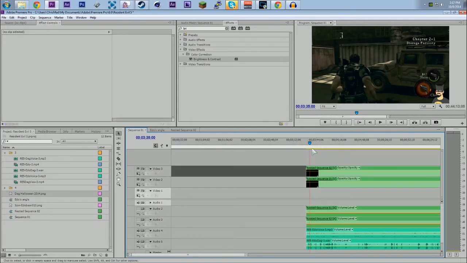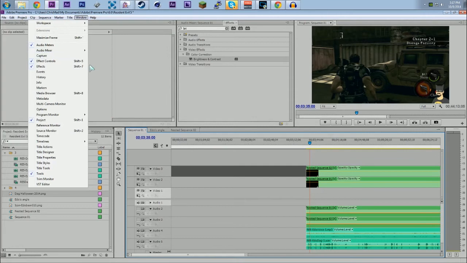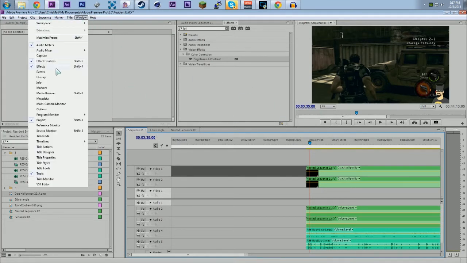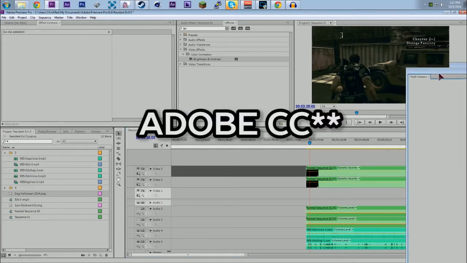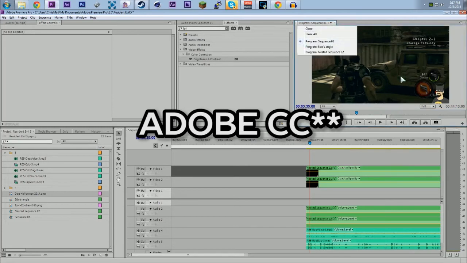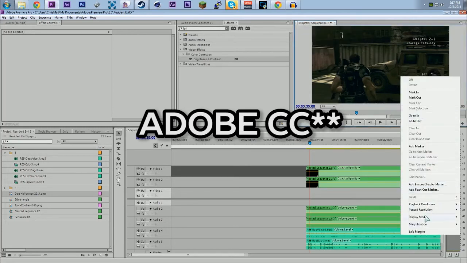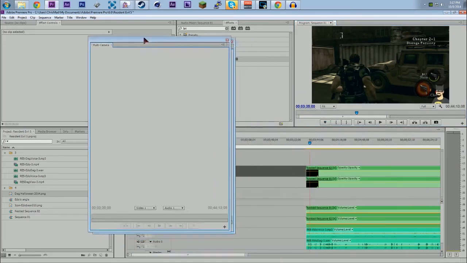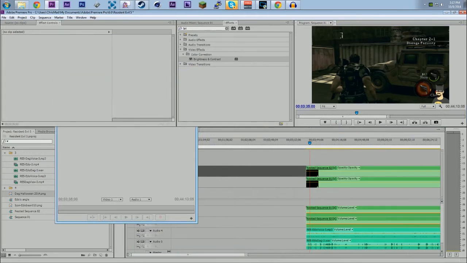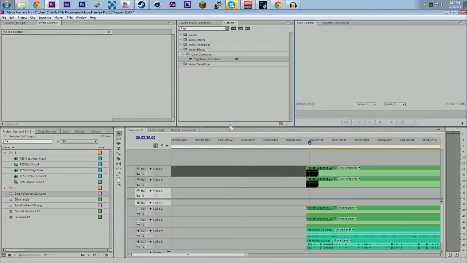Now you have two nested sequences, but you still can't use Multicam, which, by the way, if you're missing any of the windows here or you don't know how to do something, add the window Multicam. I hear on Adobe CS6 the Multicam is actually the program monitor and you have to switch it over by right clicking and it'll be somewhere in here. But if not, and you're on CS6 like me, you'll have a Multicam window like this, and you can actually add it to anything. And by the way, everything Adobe is modular. You can move stuff around the entire screen for whatever setup is most comfortable with you.